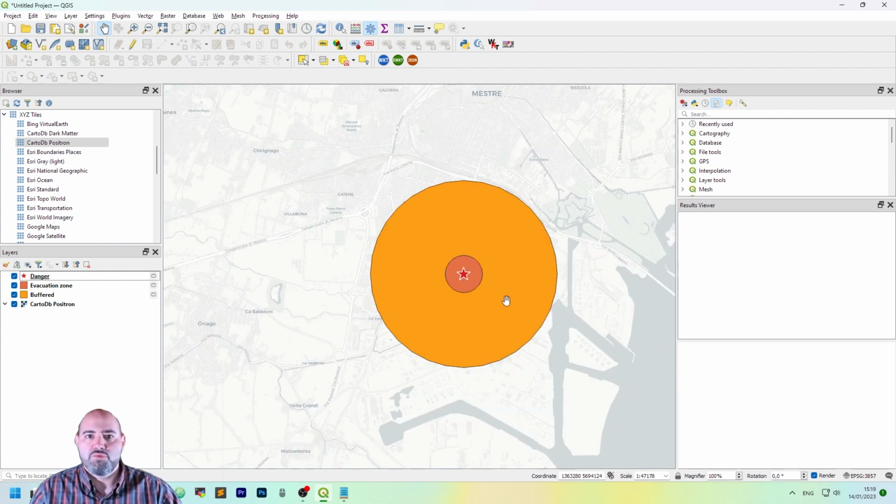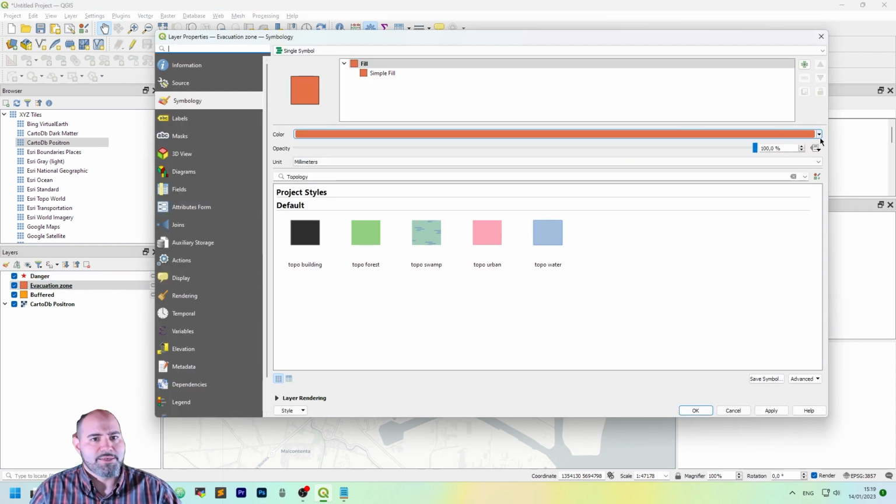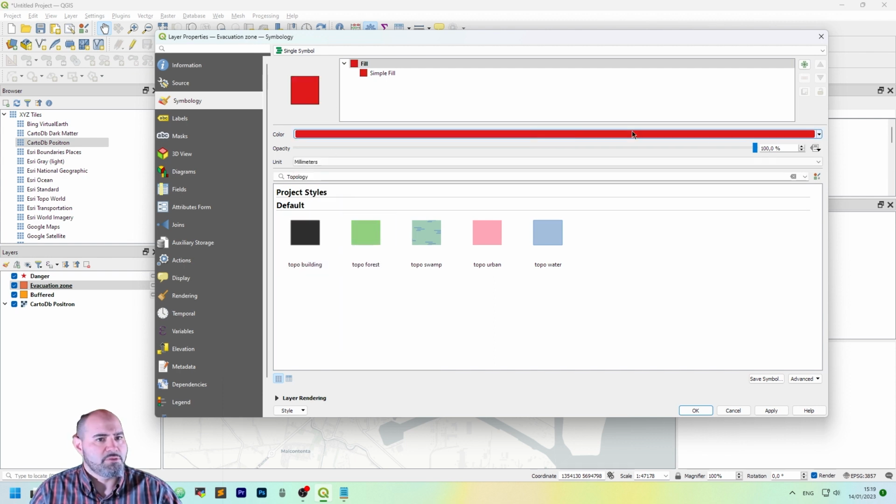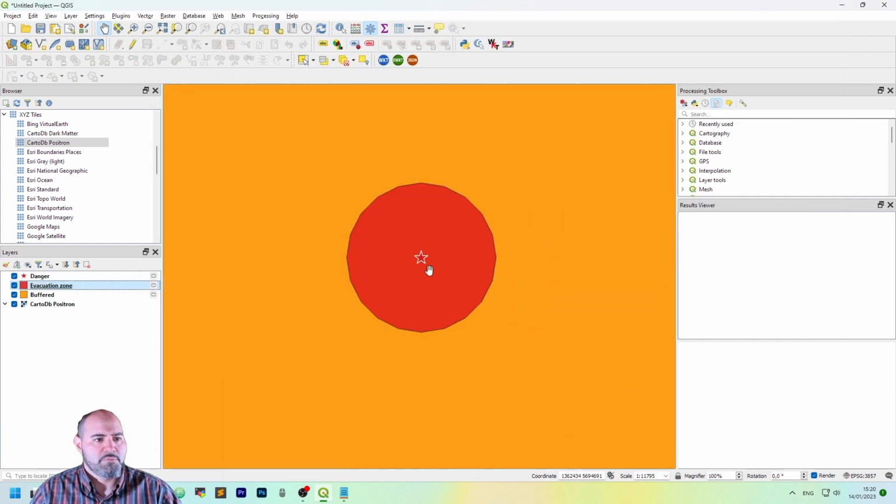Let's tweak the styles a bit in order to introduce a new concept. Let's style this, giving it a nice red color, and click apply. But we want the opacity to be 80%. Okay, perfect.